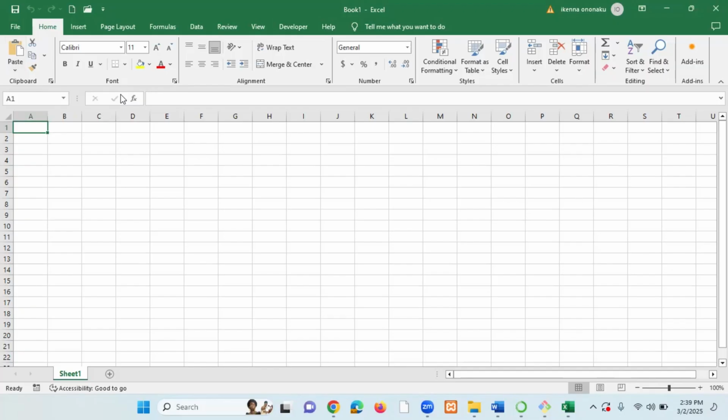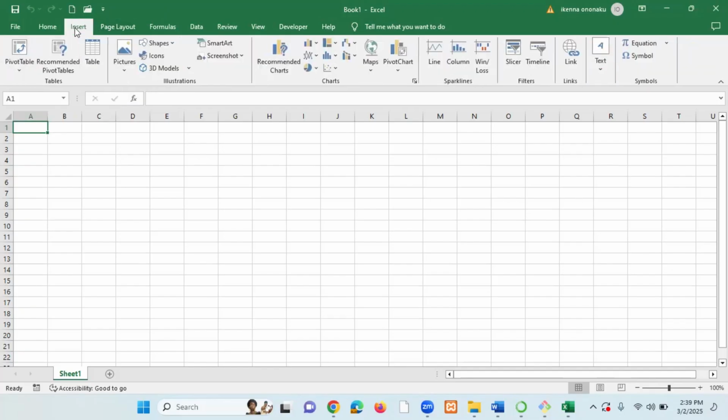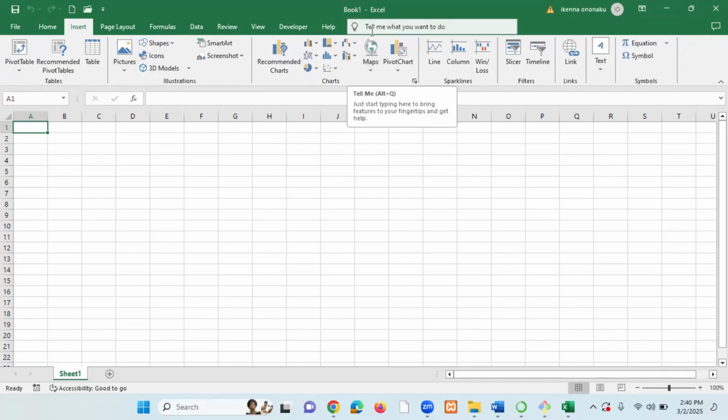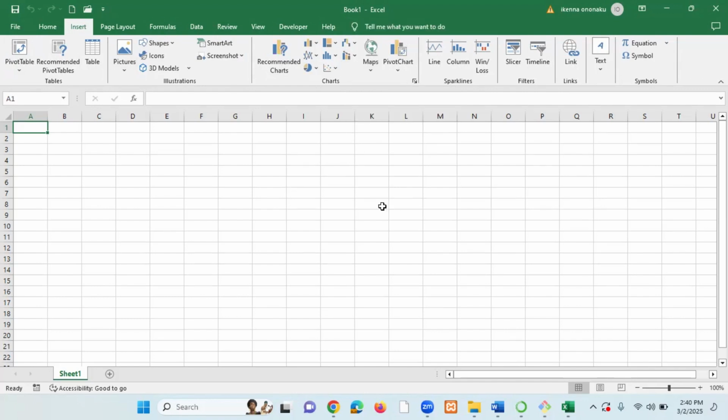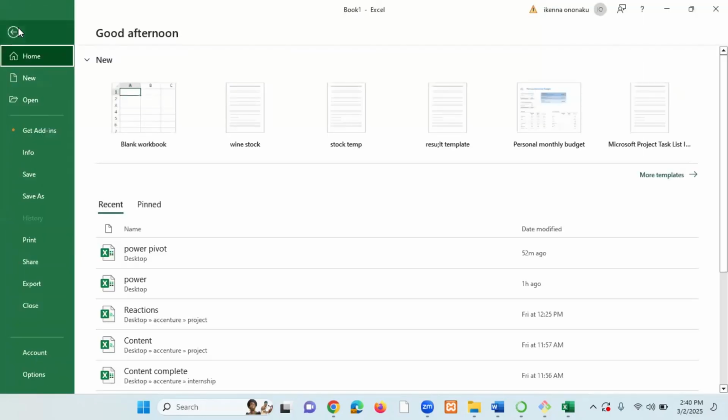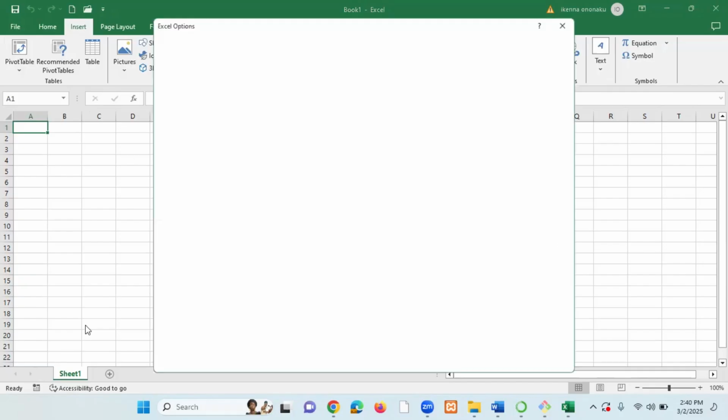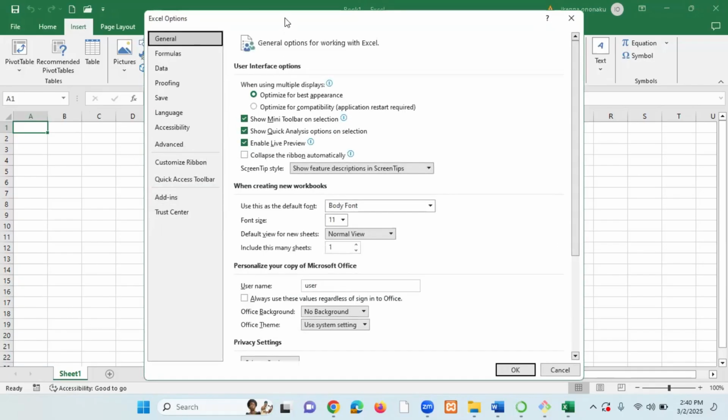You cannot see any tab for Power Pivot here. You can see the File, Home, Insert, Page Layout, Formulas, Data, Review, View, and the rest of them, but not Power Pivot. To activate it, we simply click on File, navigate down to Options, and a dialog box will appear.